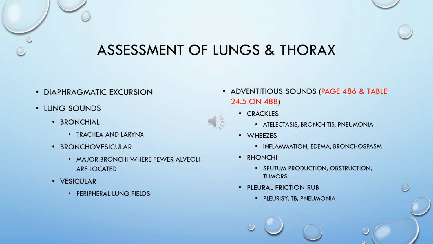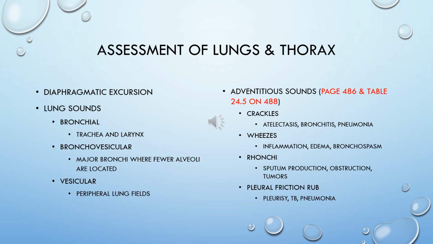So with diaphragmatic excursion, you have the patient exhale or get all the air out of their lungs and have them hold their breath while you're performing this percussion. And what you're listening for is that high resonance down to dullness. And you mark that spot, and then you have them take a big deep breath in and hold it, and you do the same thing. You percuss down until you feel that dullness occur, and at this point, you mark it. If it's less than 3 to 5 centimeters, it may indicate that the patient either has pneumonia or a pneumothorax going on within the chest. And then that would be something that you would confirm with an x-ray.